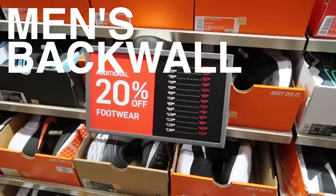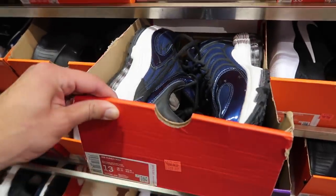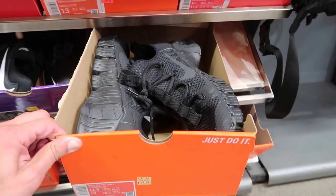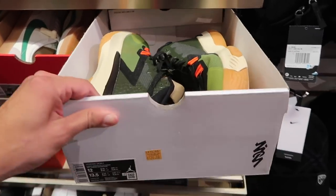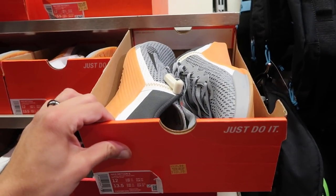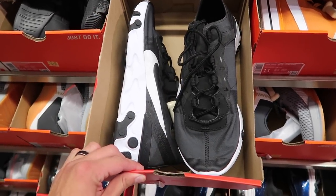You can see 20% off. Going through bigger sizes first — Air Tune Max size 13 at $110, Metcon at $100 size 11 and a half, these Team Jordan-looking things at $115, Jordan Zion One at $120 in a size 12, another Metcon at $110, a gray gum-bottom React Element at $50 in a size 11.